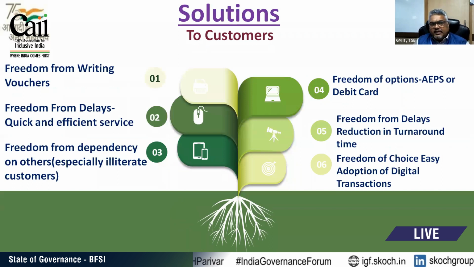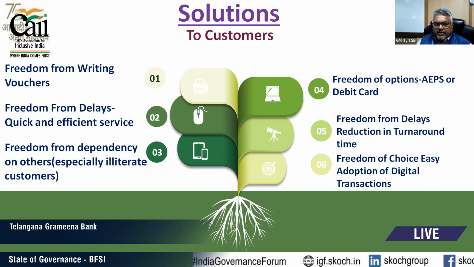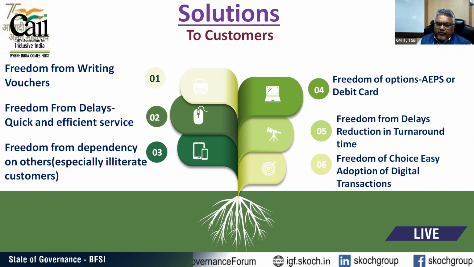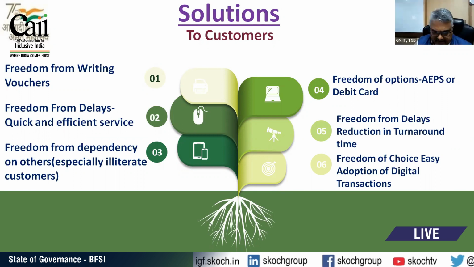So what is the advantage to the customer, sir? The advantage is freedom from writing vouchers, freedom from delays, having a quick and efficient service, freedom from dependency on others, that is especially for illiterate customers, freedom of option, that is using the debit card, freedom from, what is this? I'm not able to see this.